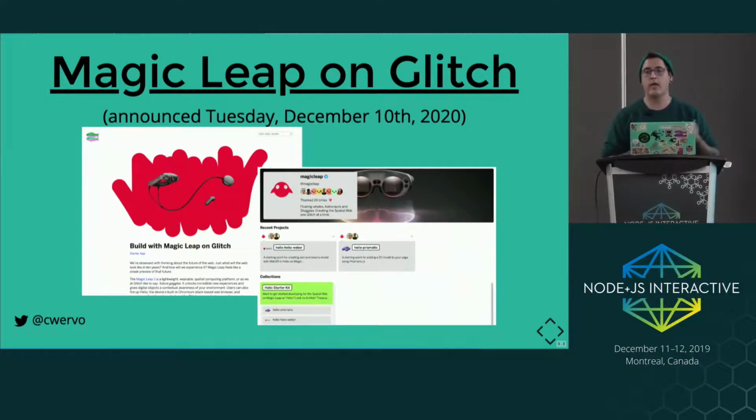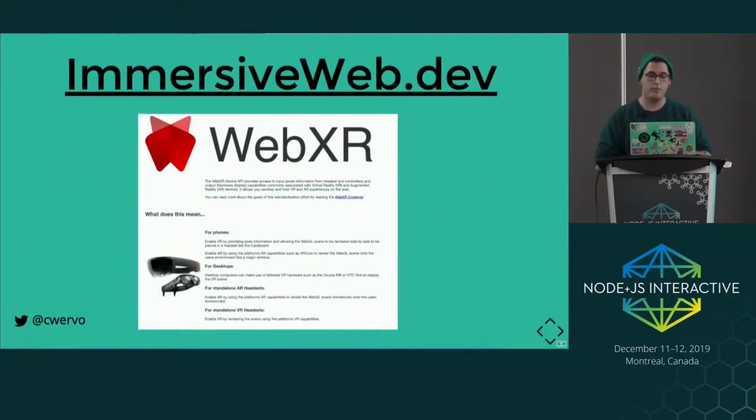It's similar to CodePen if you've ever used that, but it gives you a full Node.js environment. Anyway, seeing big companies like Magic Leap or Microsoft with HoloLens release web-based tooling is really interesting, and it means that there is industry support for all of this.